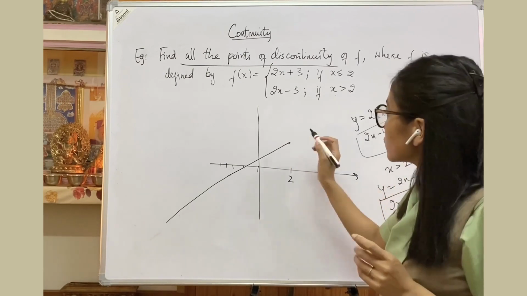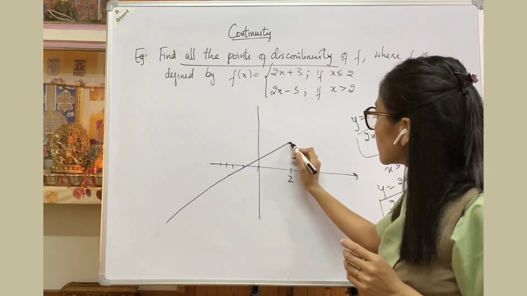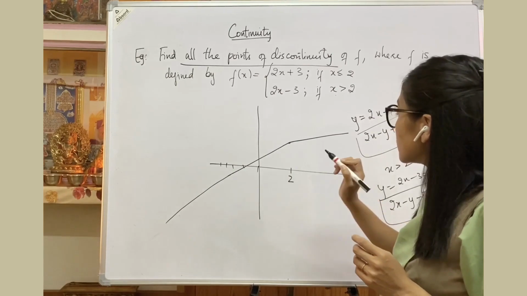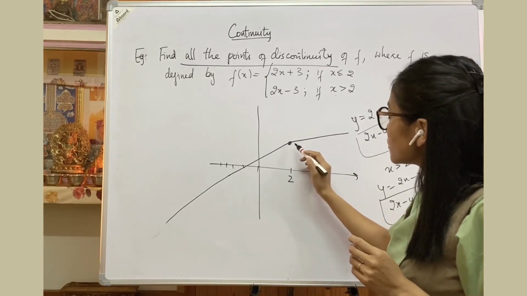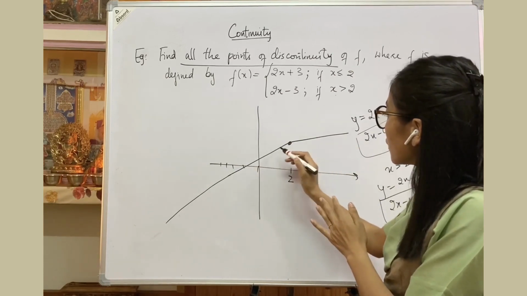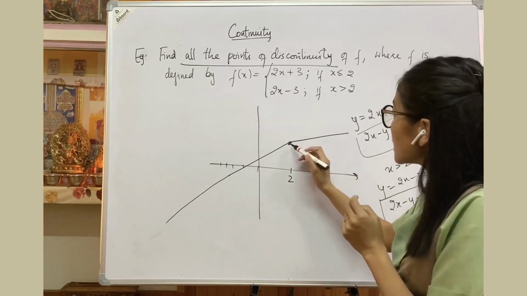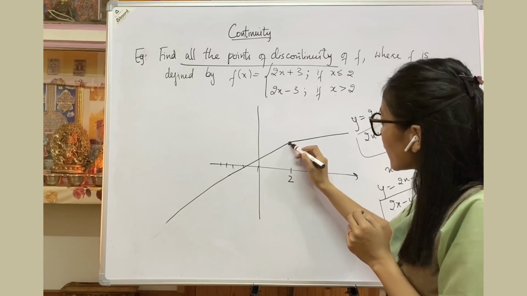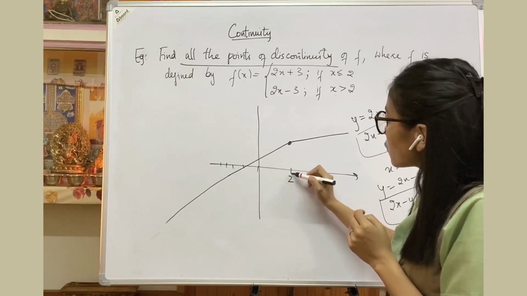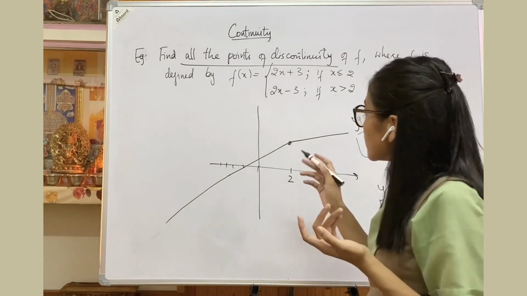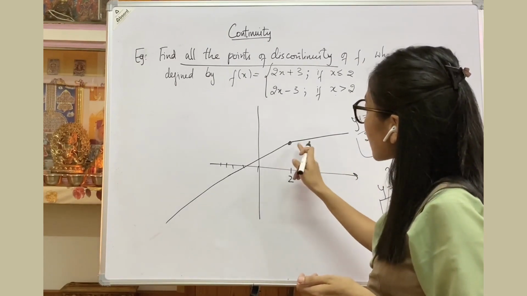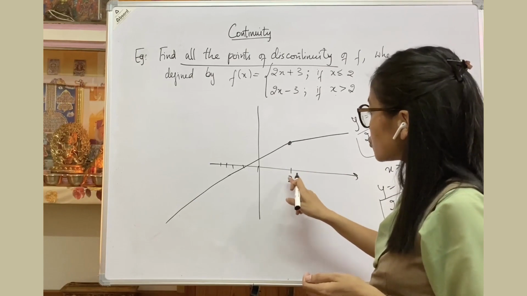But the thing is, will it continue? Suppose the line changes, if it is like this, okay? Now if it happens, then the function is continuous, even though the behavior or the slope of the line changes. But what do we have? At this point 2, the graph is not broken. The graph is not broken, is it? This is one case we have. So if this happens, then the function is continuous at 2, right?